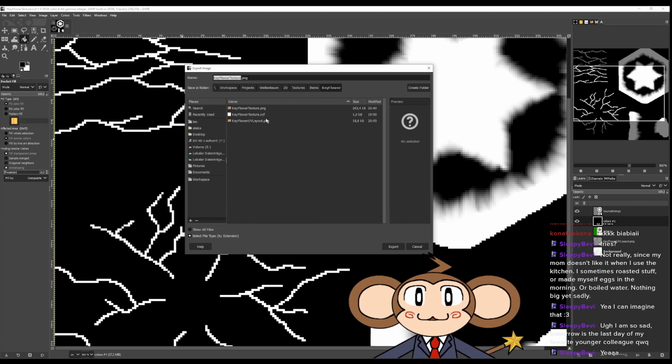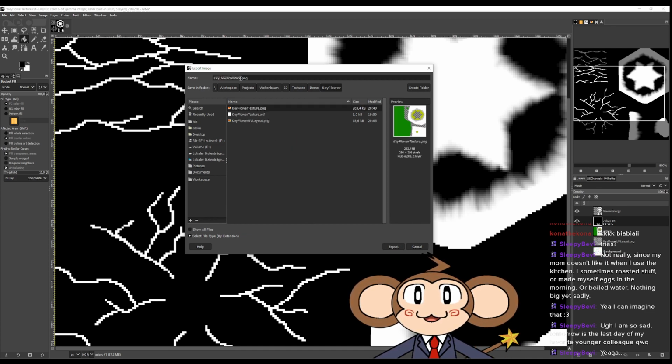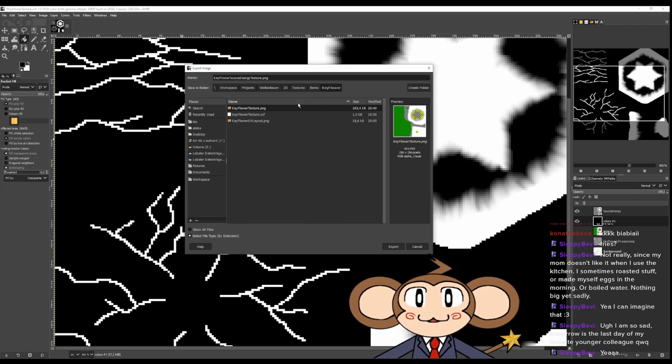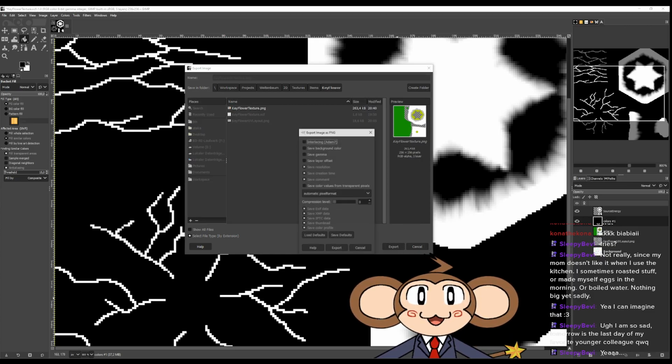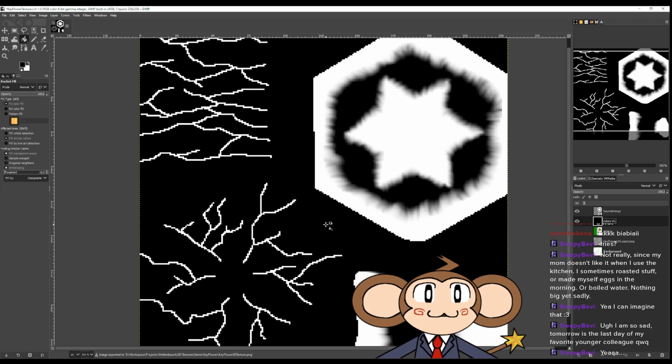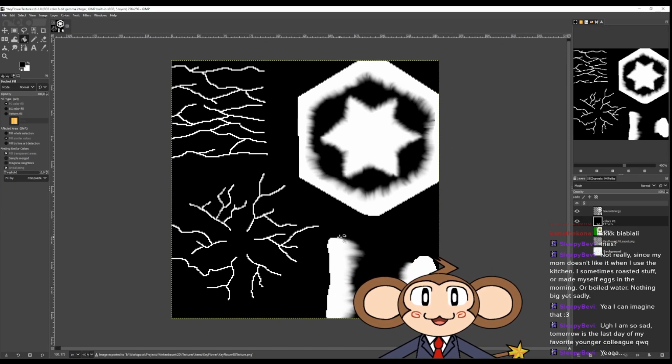Export as keyflower source energy texture. Source energy. That it?